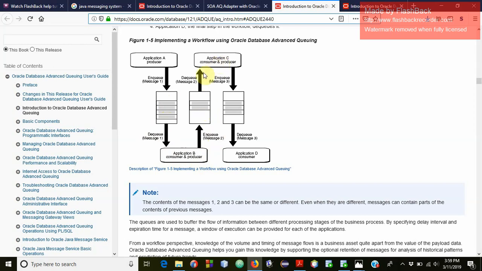And application C will dequeue that second message from that queue, do some processing with it, and enqueue it into the third queue for application D to complete the cycle. This is a typical workflow process.